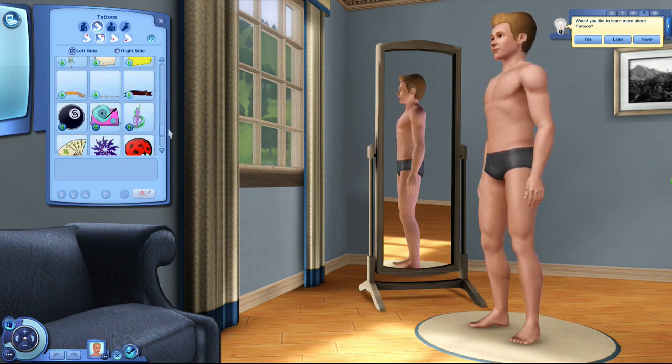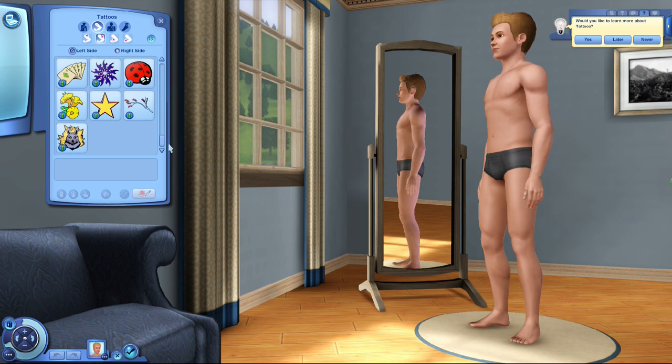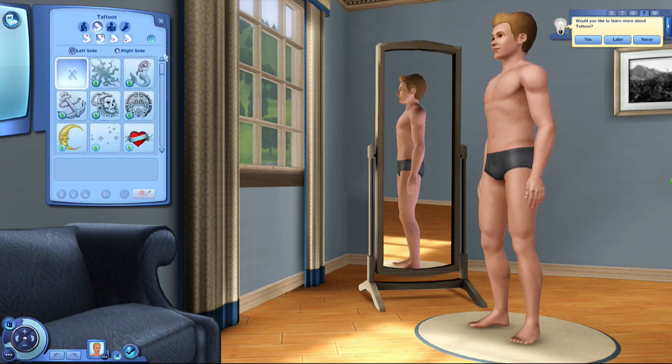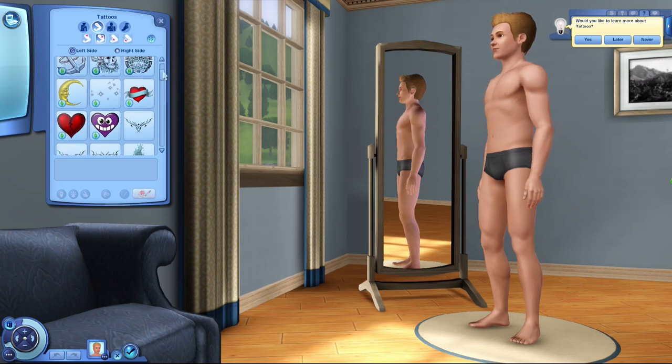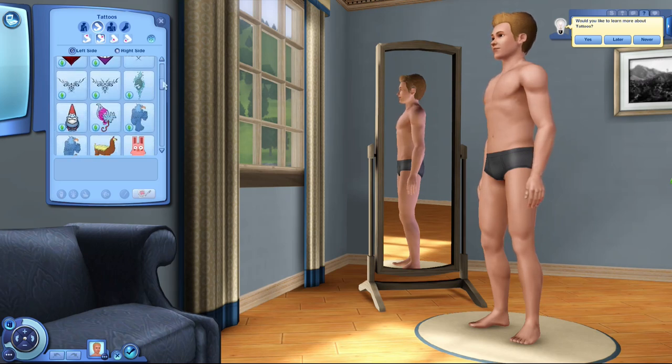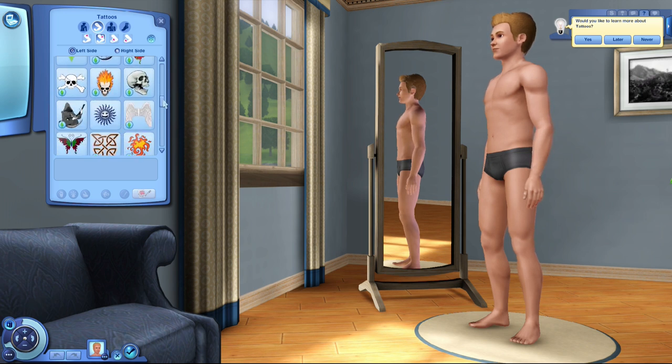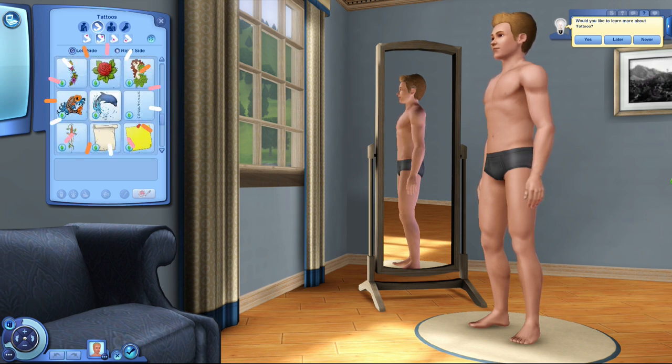In this case, I want Jim to get a tattoo that is related to the ocean, to the beach. Something that will show his personality, and I am thinking about one of the tattoos with the wave and the dolphin. I think it will suit Jim very well.